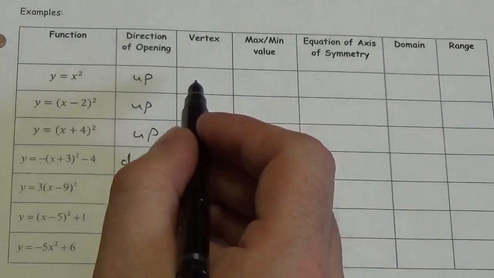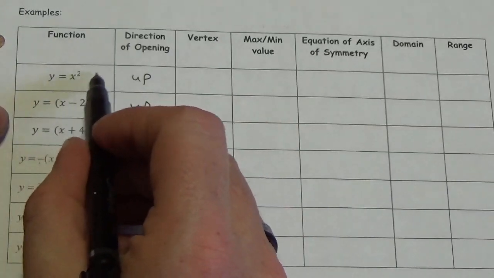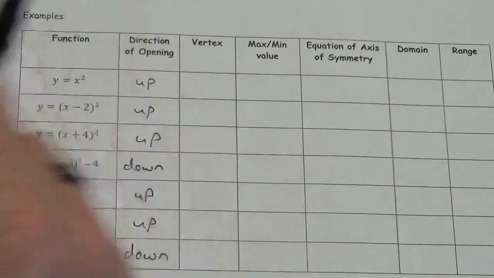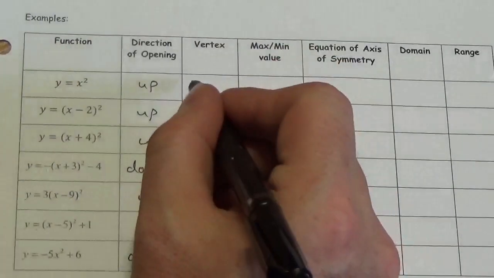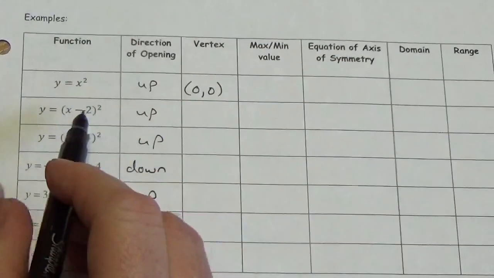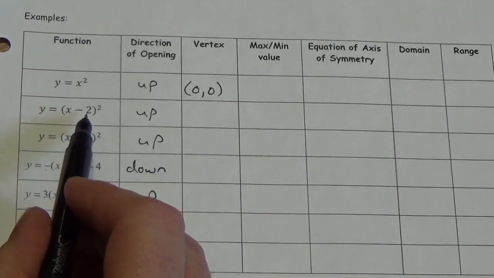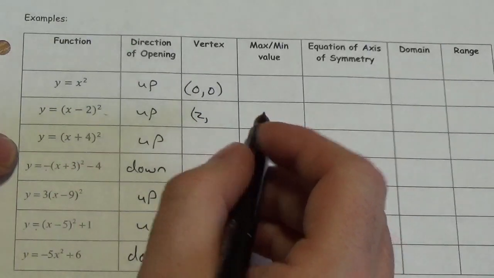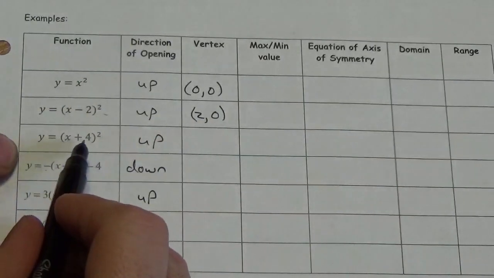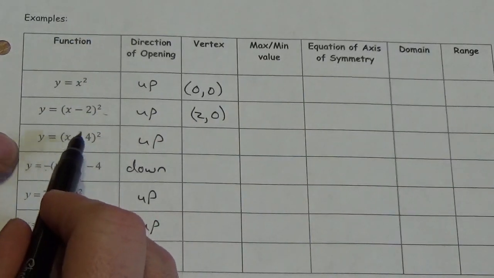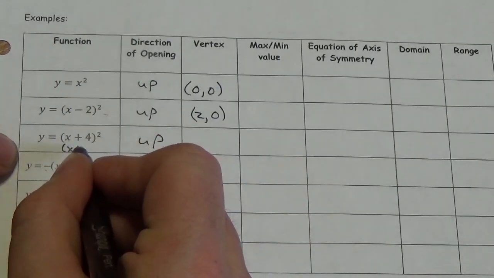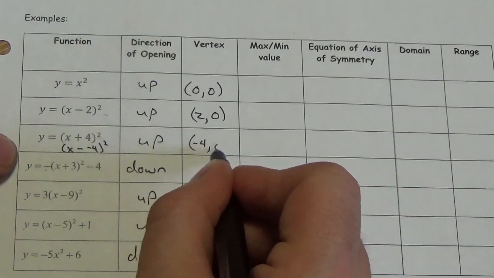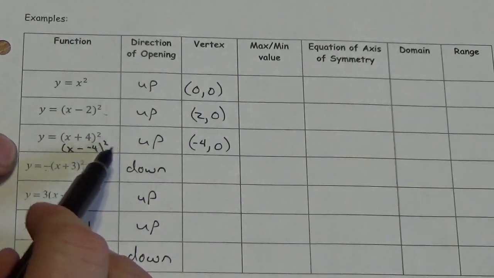Here it's negative. So the vertex here, notice that I'm not adding or subtracting anything to x. I'm also not adding or subtracting anything to the x squared here. So this means my h and my k values are both 0 and 0. Here, it's x minus 2. There's my h value. So my h value is going to be positive 2. And I don't see anything out here behind the x squared, so that's going to be 0. Here, we talked about that. There's supposed to be a subtraction here. I'm seeing a negative, which means this must have been x minus negative 4 squared. So my h value here is going to be negative 4. And again, just like in the previous question, I'm not adding or subtracting anything behind, so it's going to be 0.